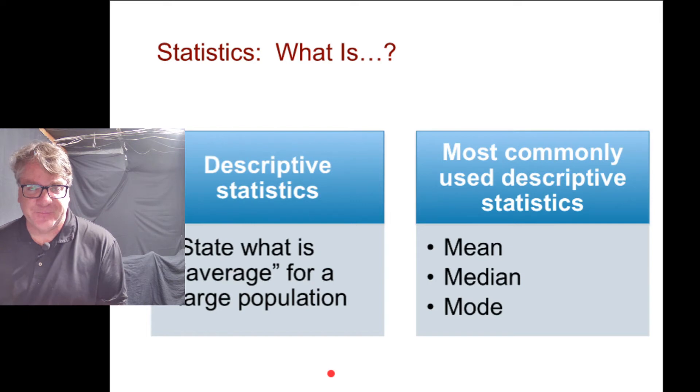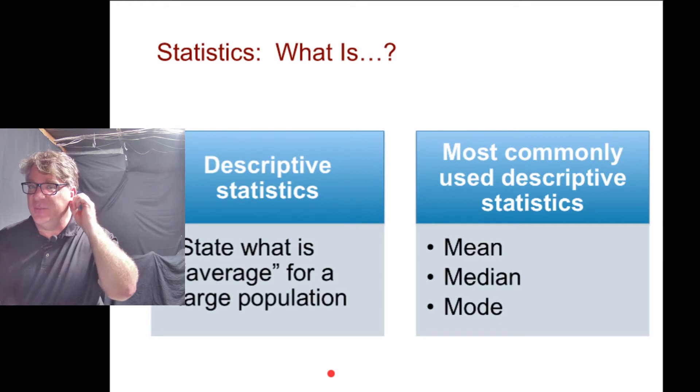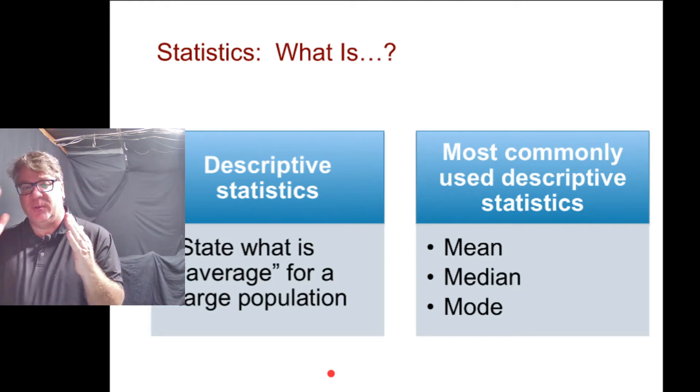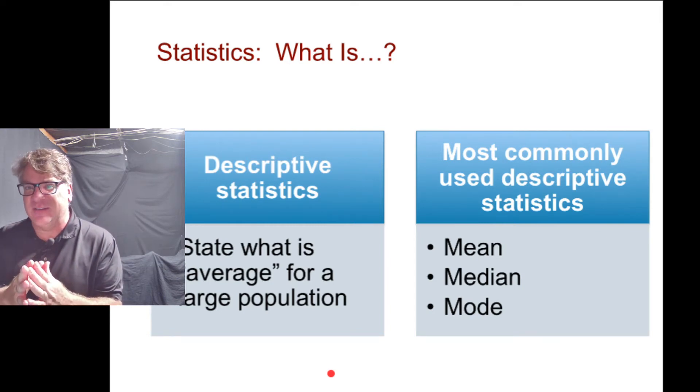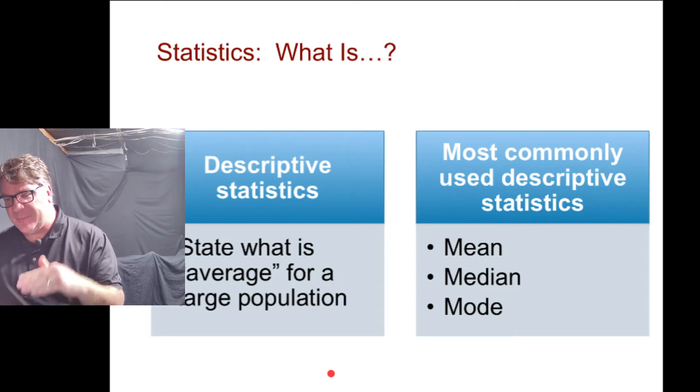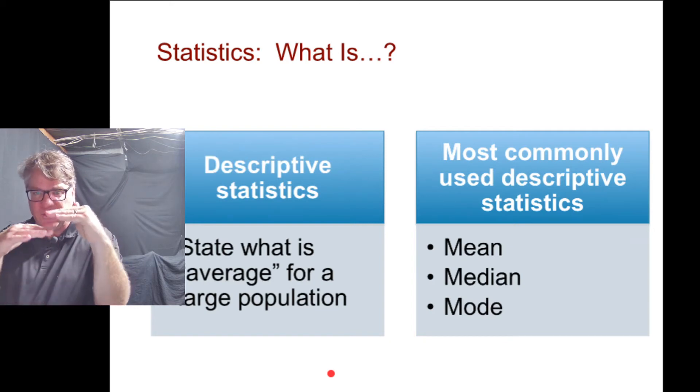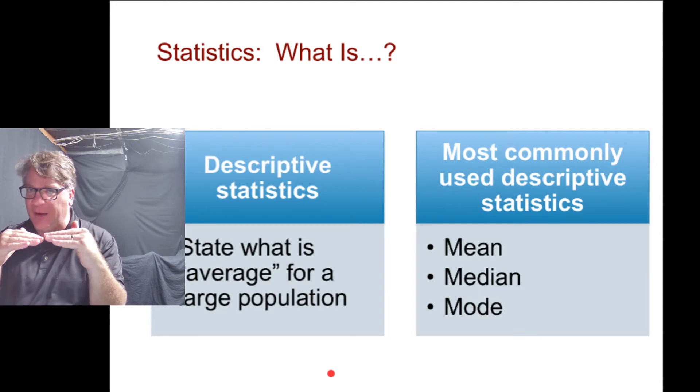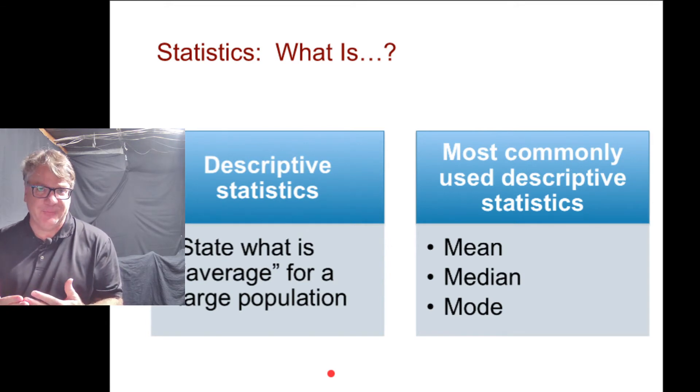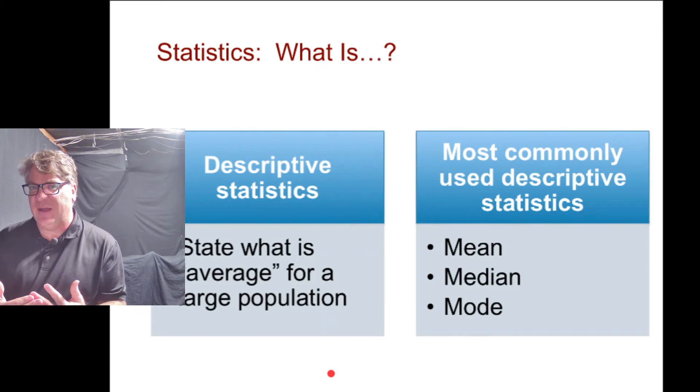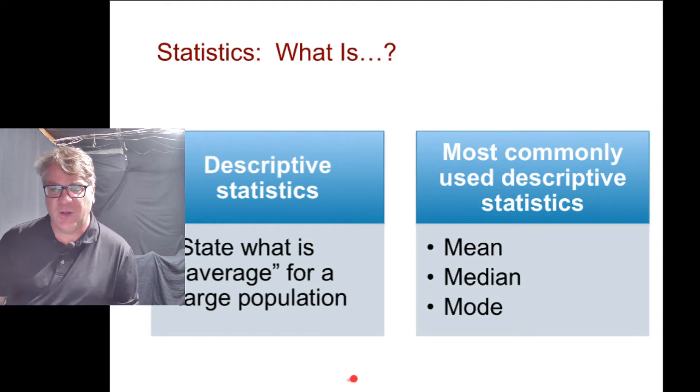But descriptive statistics, I mentioned averages, that's what the mean is. Sometimes we look at the median, not going to spend a bunch of time on the mode. But averages tell us, in a population of people, generally what is going on. Now, we always got to be careful with statistics. We have to be careful that the statistics are actually measuring what we want to see. So, for example, an average can sometimes have people on one extreme and people on the other extreme, and the average comes out to be something in the middle. Well, in this case, the average is not all that accurate. What's really going on is you've got a lot of people up here and a lot of people down here. And when you average those, it looks like everybody's close to the middle, but they're not. So yes, we always have to be mindful of research and we always have to be mindful of data.